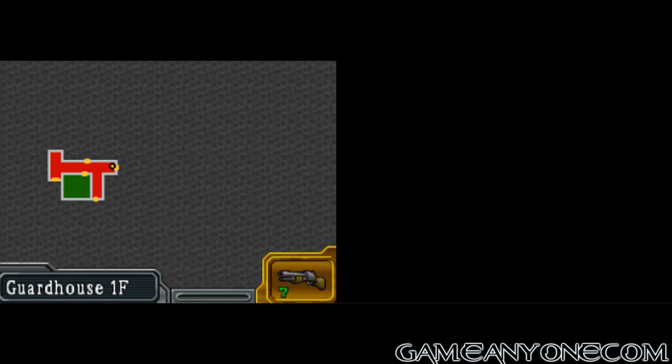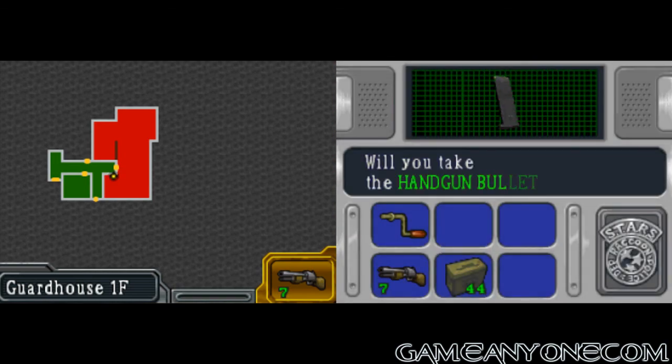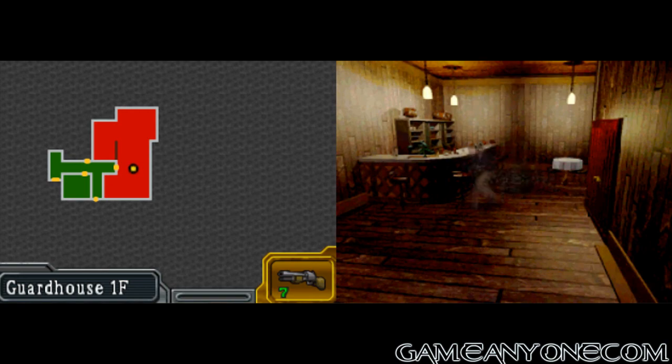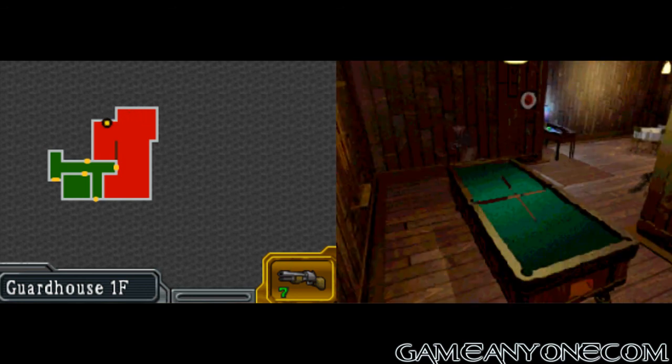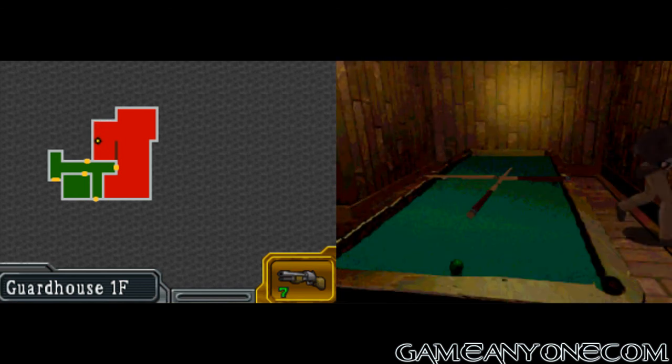You don't have to come here, but there's some useful stuff you can get. Like some more handgun bullets. Just ignore the giant spiders of poisonous death. Wait a minute. There should be some shotgun. They can be taken out with a few shotgun shots, but I don't recommend doing that. Oh god, they're fast.